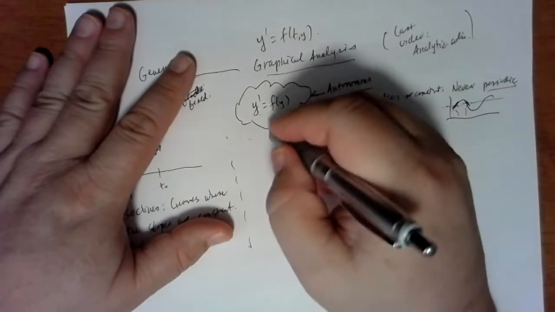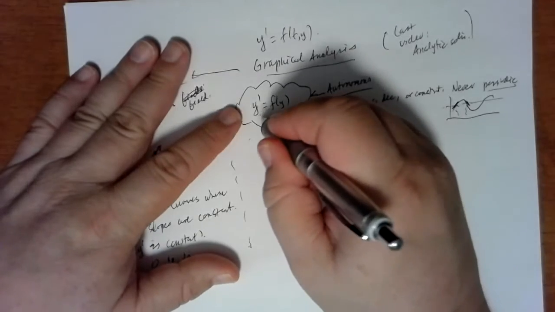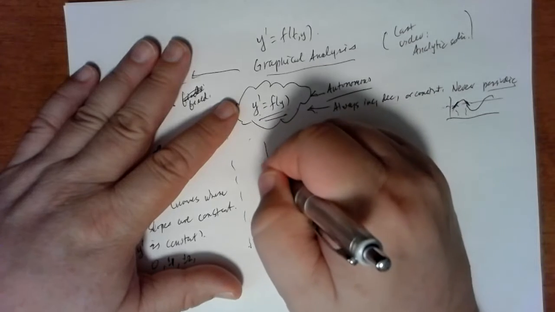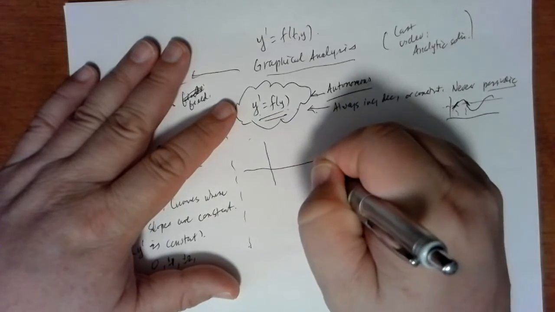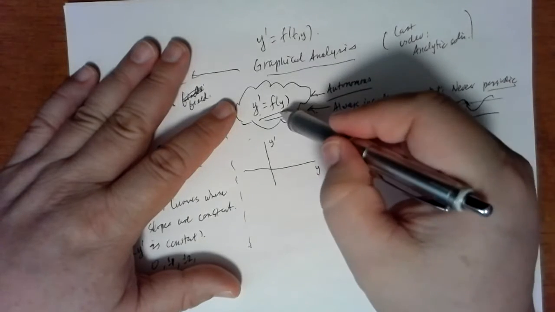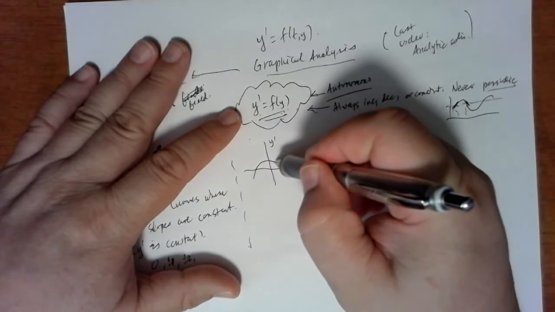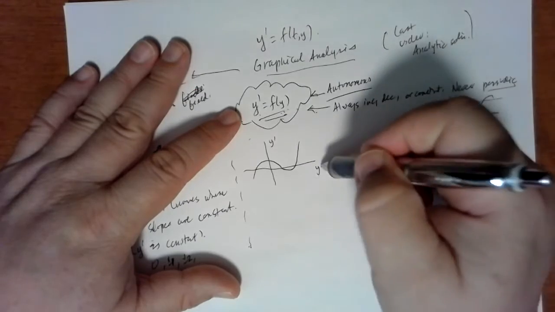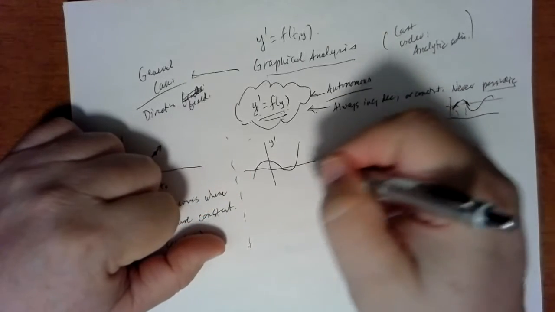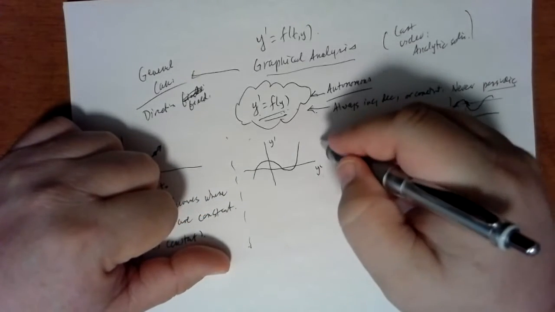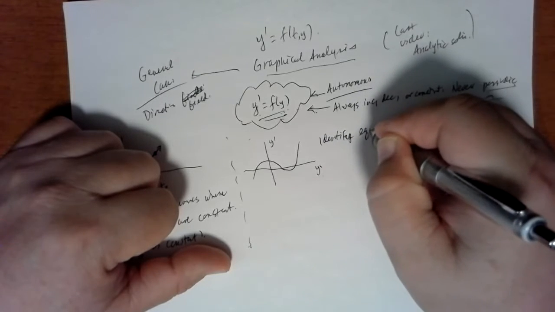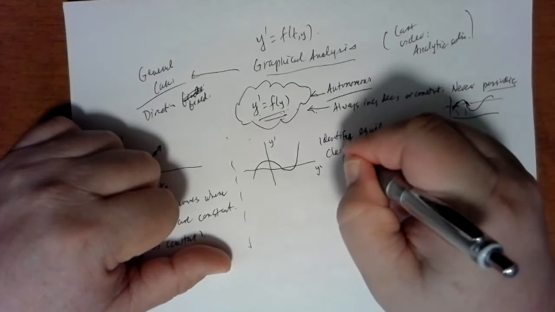Okay, so what are we doing now? The reason this is kind of a nice class of differential equations is because we have a new plot possible, y versus y prime, and then we just put our f of y here because of our singular dependence on y. We don't depend on t. Now from this graph, you should be able to identify equilibrium. Classify equilibrium.